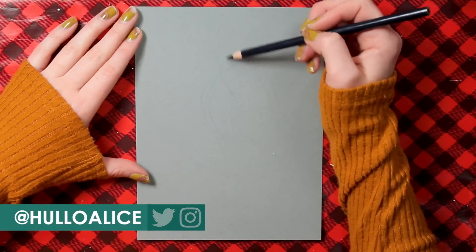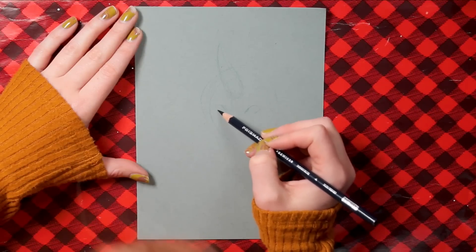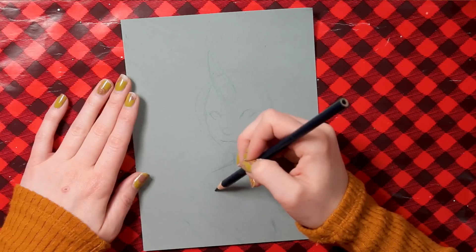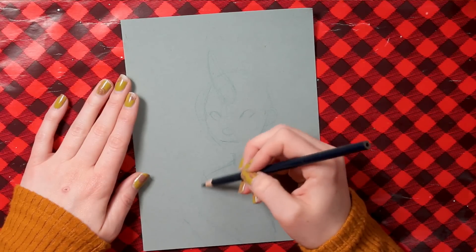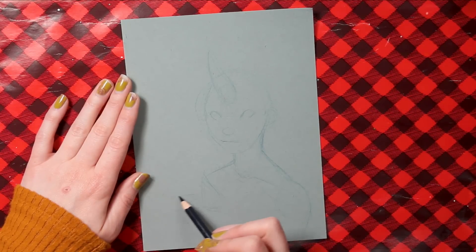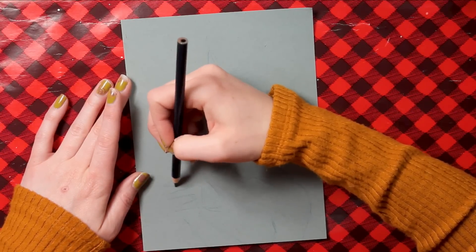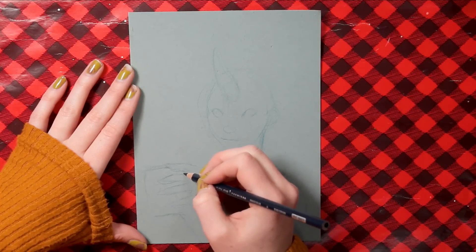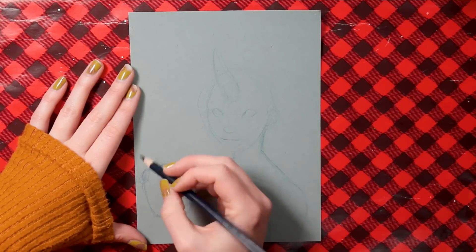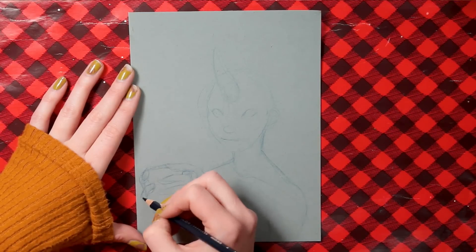I'm working on this toned blue mixed media paper from Strathmore. If you've never used this paper before, I really like it. It is a mixed media paper but it's really smooth. A lot of mixed media papers I've used in the past have a very thick tooth to them, but this is very smooth. I personally don't know if I would call it a mixed media paper because I haven't had great success using water-based media on it. That said, it is such a beautiful toned paper for dry media. They have it in brown as well, but I only have the blue, which is more of a blue-gray, kind of teal, kind of stone slate color — and that is the technical term obviously.